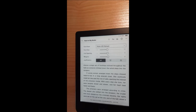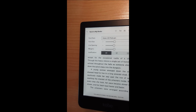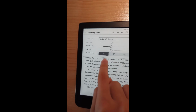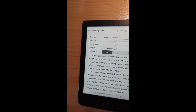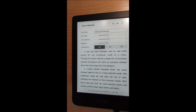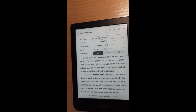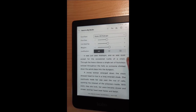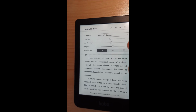What about font size? Try the font size again. Click bigger. Slowly wait for it to refresh. Ooh, it can get big. Okay. What about line spacing? You can also change the line spacing. That means how much space is in between. Okay, try clicking. Can you see now? The space between each sentence is getting bigger. Alright. Next is margins. If you don't know what margins are, they're basically like separators. If we press this, the margins are the left and right. So if you don't need so much margin, you reduce it.